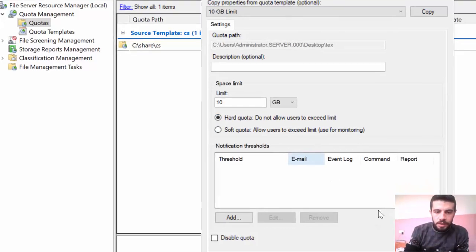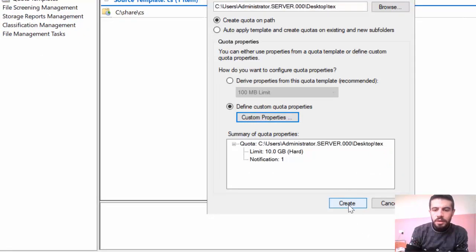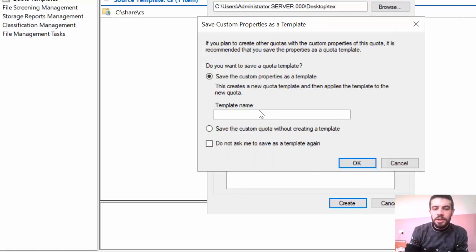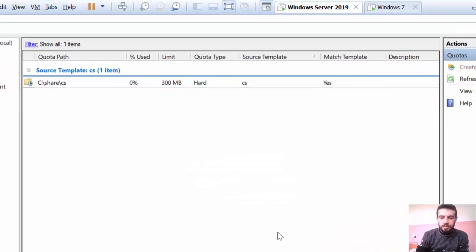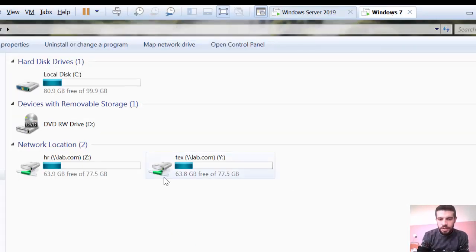Now I added just OK and create here. Here just add the template, for example 10 gigabytes, anything, just add anything here and OK. Now I added this quota on the user. Now if you go to the client, here you can see 63 gigabytes. Just refresh.